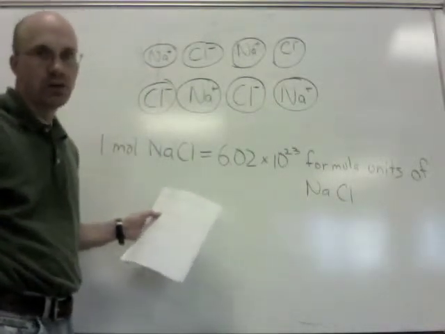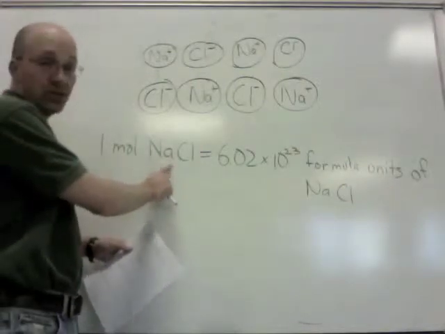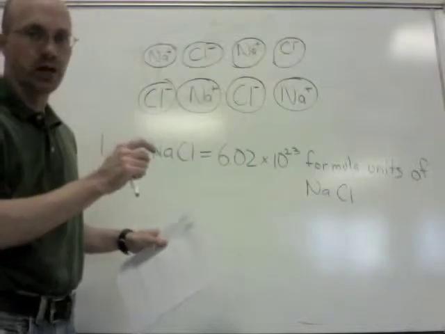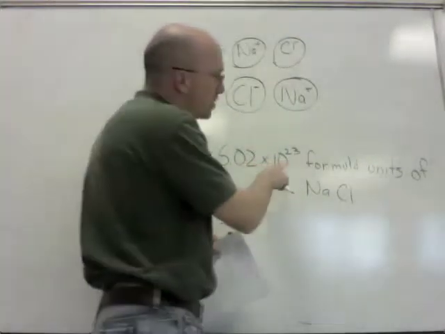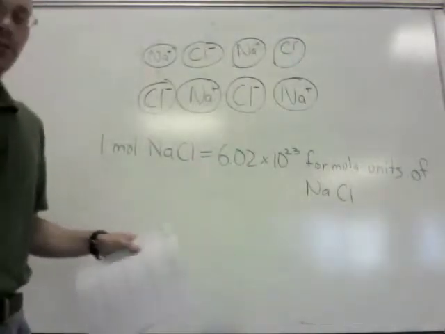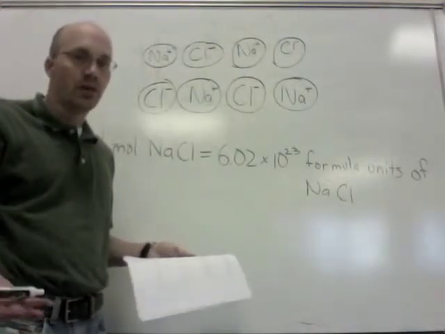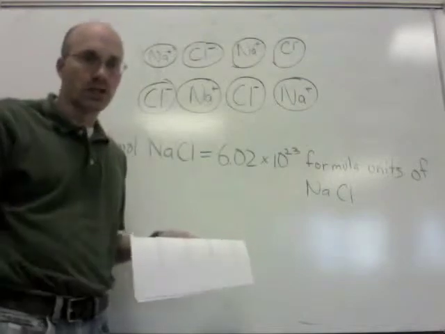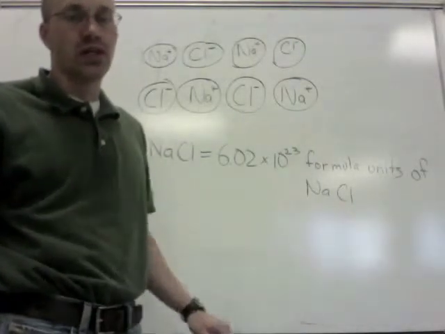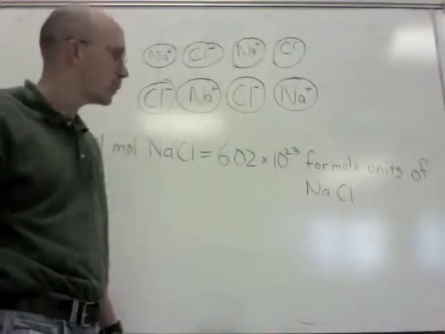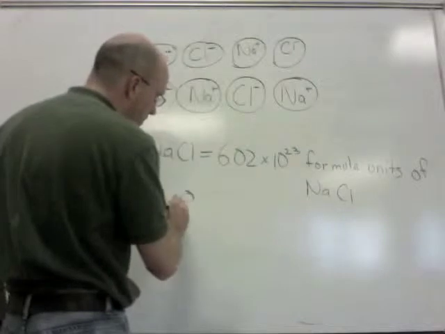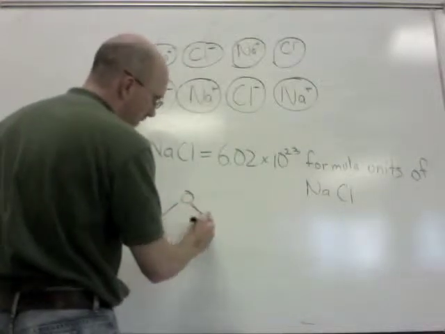And the thing is, whenever you have an ionic compound, such as sodium chloride, the reason you know it's ionic is because it's one blue element with one pink element. You say it's that many formula units of NaCl, all right? And what's the reason for that? The reason is that on the smallest level, sodium chloride is not made of molecules. There's no such thing as a molecule of sodium chloride. What it means to be a molecule is that the things are covalently bonded to each other, okay?